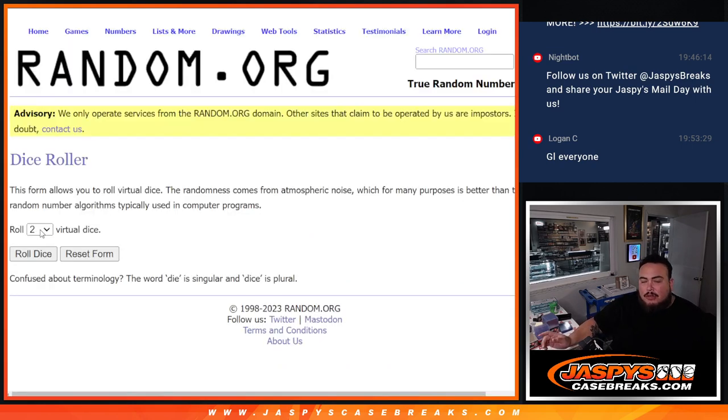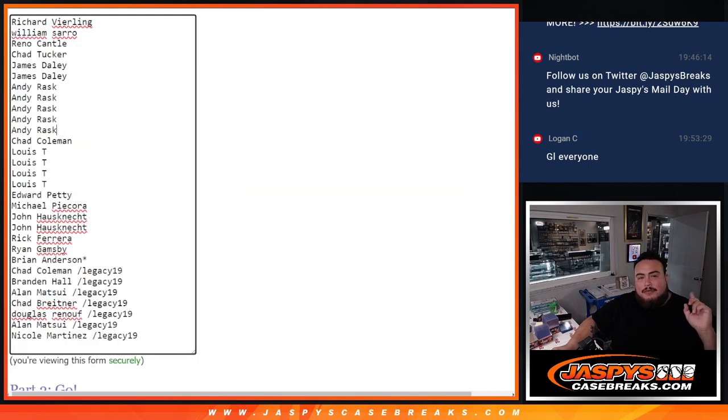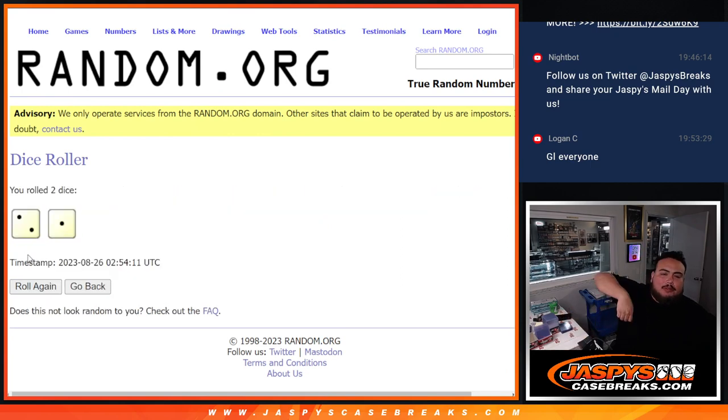So we have a lot of dice roll that we're going to use right here. This dice roll is going to do for generating the case. I'll step over and go get the case. Then we're going to use the same dice roll for the names and then the three leagues, just in that order. Remember, we're only going to randomize the names once, and then obviously it stays in the same position for every other randomizer that you match up with for each league. So let's dice roll it three times.